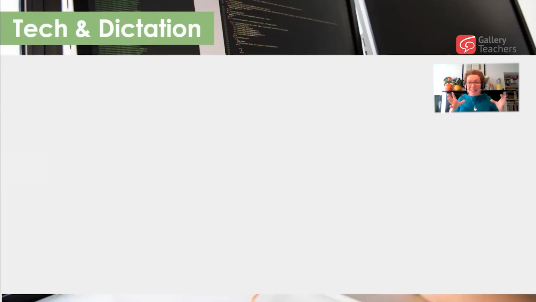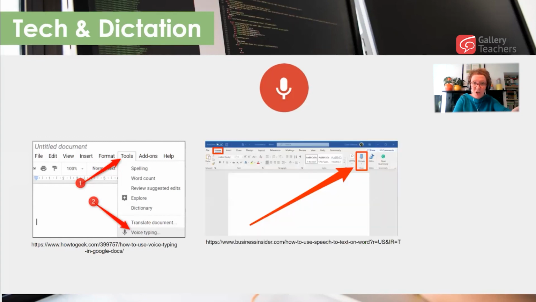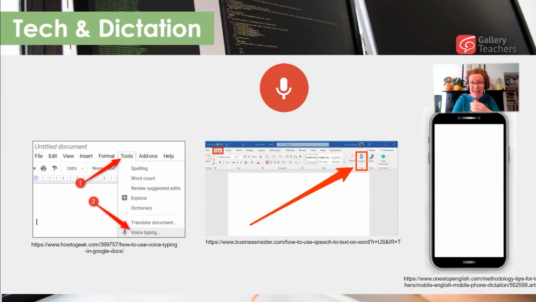Right. Nowadays, we use our technology more and more. We've got our smartphones, we've got our tablets and our laptops and everything, and it's great. And you'll find that more often, you'll see that little icon, right? And that's the dictate button. So I thought, well, can't we do a session on dictation without mentioning this? However, it's dictation, but really I think about it more as a kind of note taking, right? So this first picture, I think, is from a Google Doc. The second picture is from a Word document. So you'll see that little icon, okay?